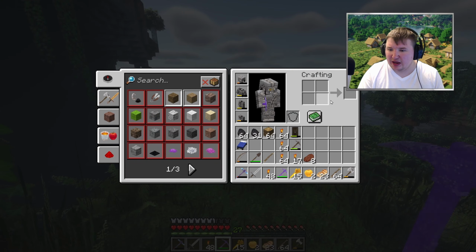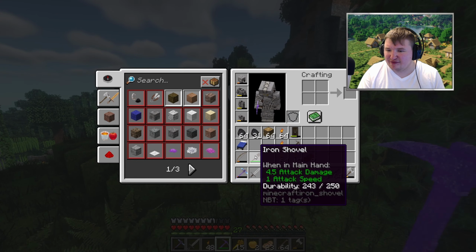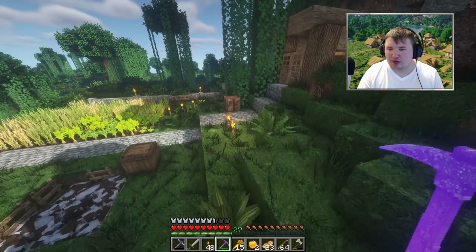I've got a bed with me. I've got pretty much all the... I don't need a stick. I don't know why I've got that. Do I need anything else? I do got my bow, but no arrows. That's a little bit annoying. I should probably go and grab those.